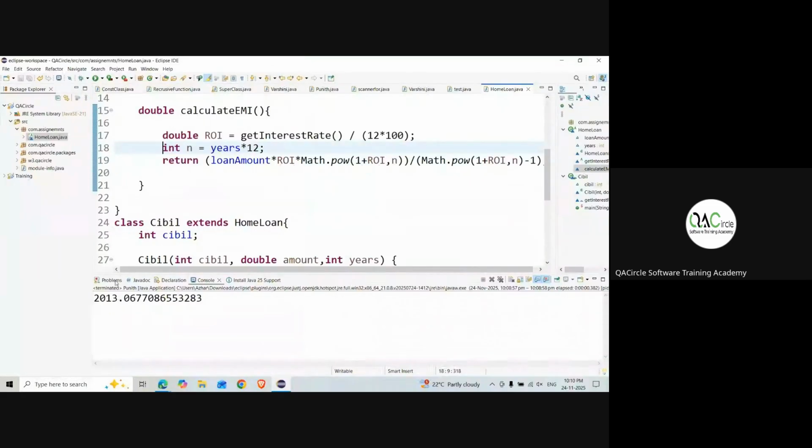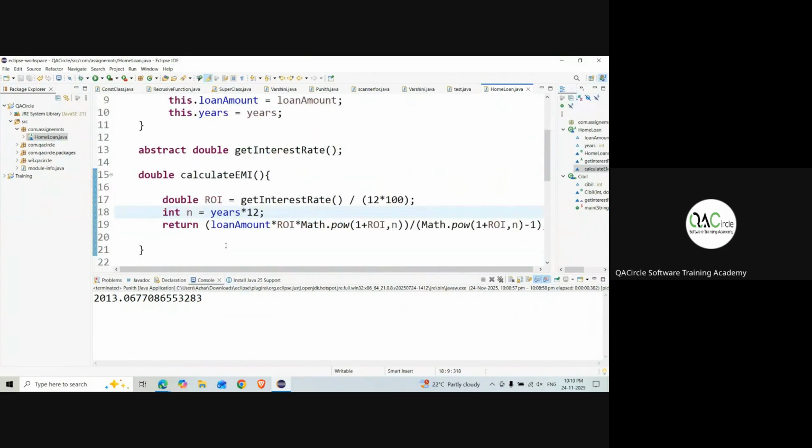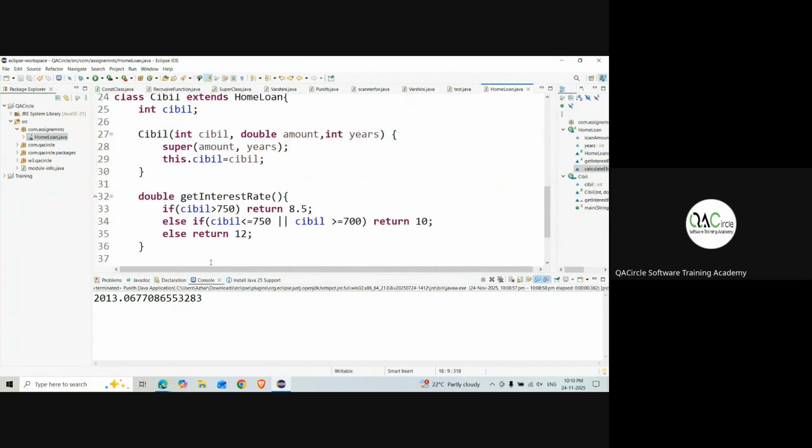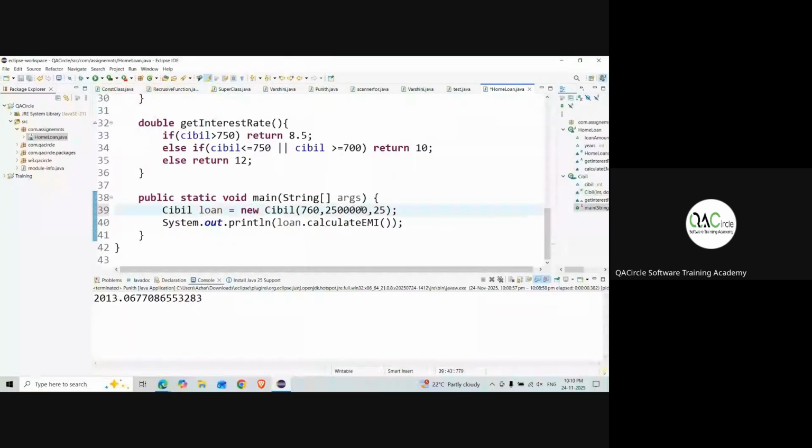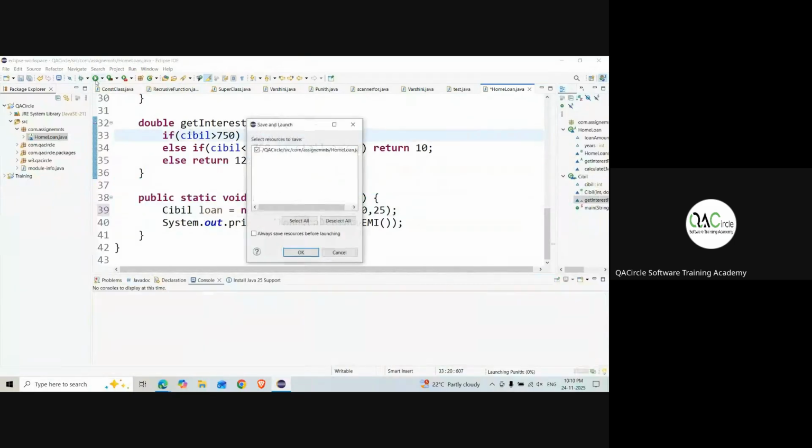You have to get a little more. I think 2000 rupees can't be the monthly EMI. There is somewhere we have done wrong. So get interest rate, it's double. Correct. Sibyl also we are getting it here. Where are we calculating Sibyl? And 116. Oh, okay, 25 lakhs. That's the problem. I gave 2,50,000. Okay.